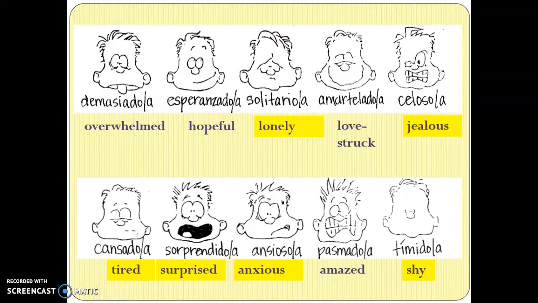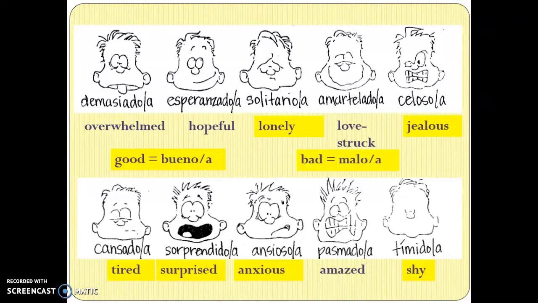Those are the ones you need to know on page 70. The other feelings we've somewhat studied before are 'bueno' or 'buena,' which means good, and 'malo' or 'mala,' which means bad. When you translate it, you don't say 'I am good' — you say 'I am feeling good' or 'I am feeling bad.' That's why with 'cómo estás' we used 'bien,' because that means 'I am well' or 'I am fine.' If you say 'yo estoy buena,' it means 'I am feeling good.' And 'mal' means badly, but when you put an O or A on it, now it means good or bad instead of well and badly.